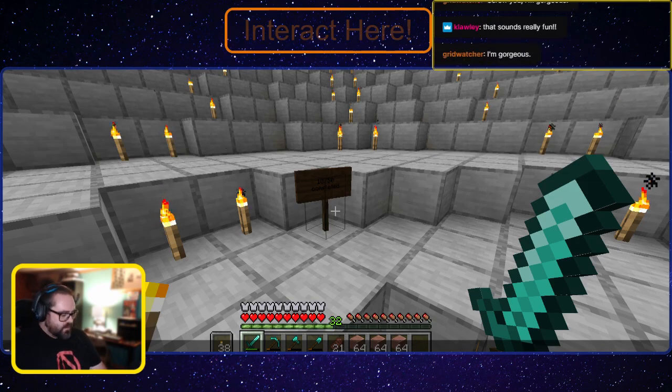What is the thing? No, that's not what I wanted. There we go. You just keep saying I'm gorgeous. I'm as pretty as I want to be. That's how I think about that. I'm as pretty as I want to be. If I want to be pretty today, I'm pretty today. If I don't want to be pretty today, I'm not pretty today.